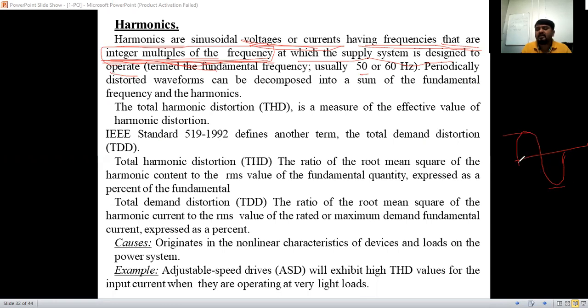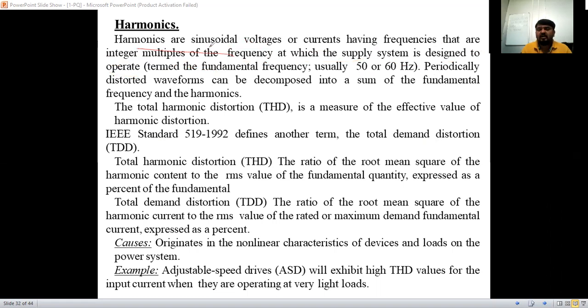The integer value here will only get so many cycles in a half cycle. That is called harmonics. The frequency variation will occur. If the frequency varies, then heating problems will be produced. So many problems will arise, especially in motors and similar equipment. Inductive loads only, these many problems will come.